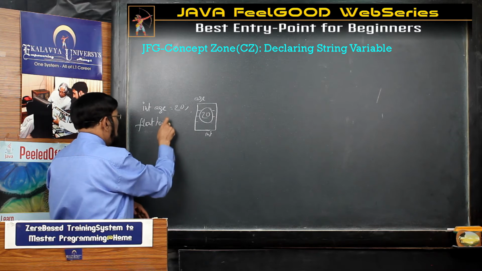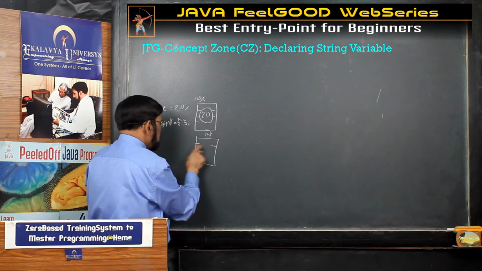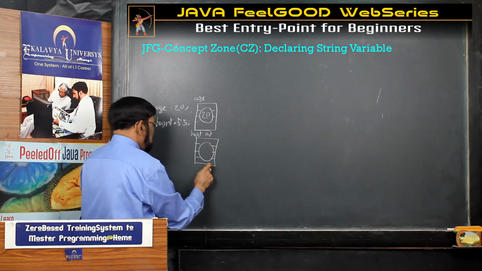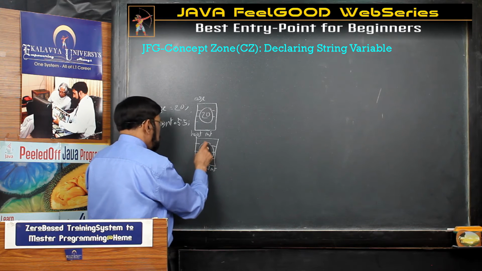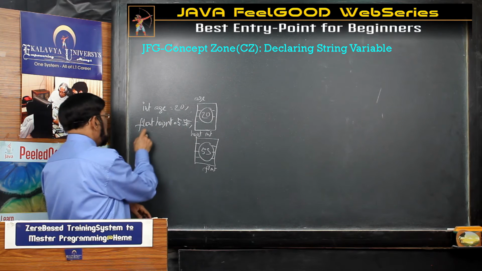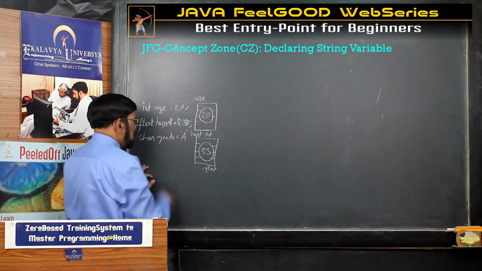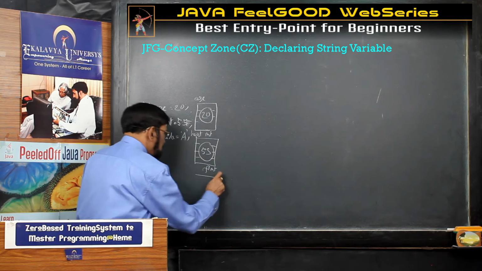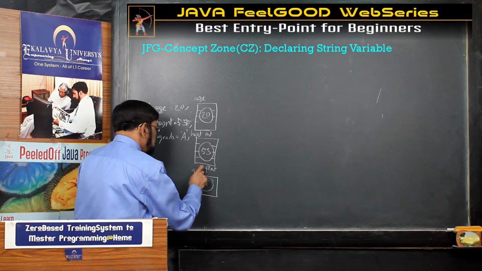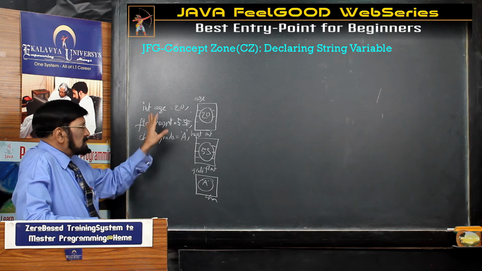Float height 5.5. As a result of that, one memory container, meaning a variable, is allocated and its name height is associated with the memory location. Its type is float and 5.5 is stored here and we must write F. Okay, next one more also, char, your grade in the examination. Okay, this is the character, you have to write like that. For that, one memory location is allocated and A is stored in that, and its name is grade, its type is char. Just this is the relevant concept, you first recall this information.